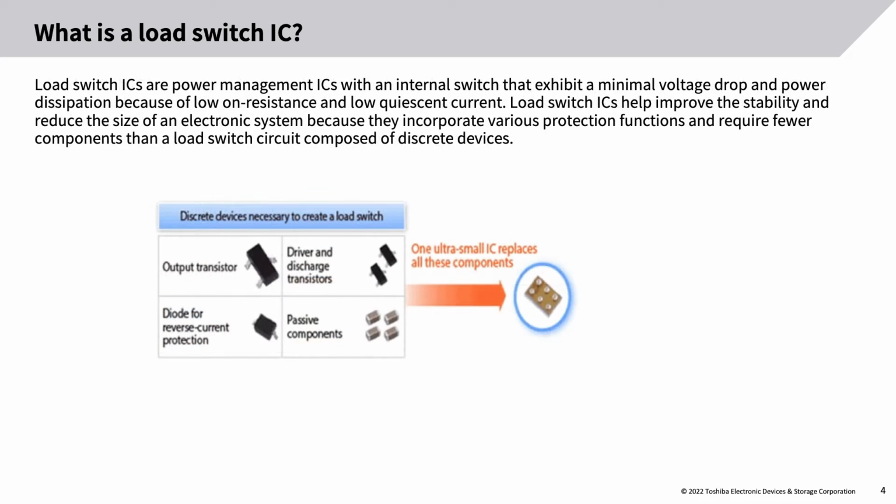Load switch ICs are power management ICs with an internal switch that exhibit a minimal voltage drop in power dissipation because of low on resistance and low quiescent current. Load switch ICs help improve the stability and reduce the size of an electronic system because they incorporate various protection functions and require fewer components than a load switch circuit composed of discrete devices.